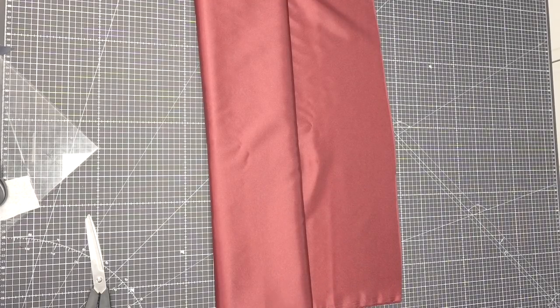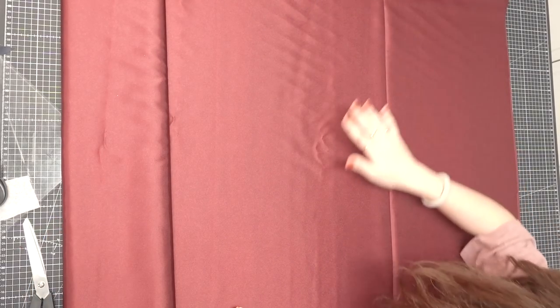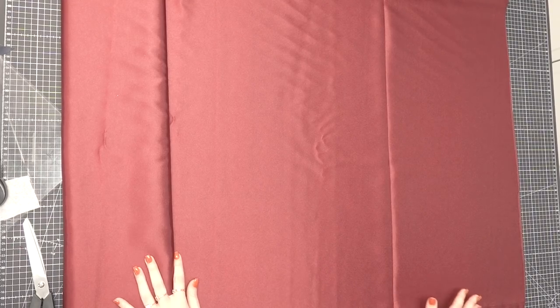Apart from this pattern piece - which is half of a circle skirt by the way - I'm using the measurements for XXL but for an S size, so I'm going to gather it in the waist. On top of that, we're going to use some selvage-to-selvage cut pieces that are 20 centimeters wide. I calculated you need 4.2 to 4.7 strips depending on size. For an S you need around 4.5, so I'm just going to cut out five strips.